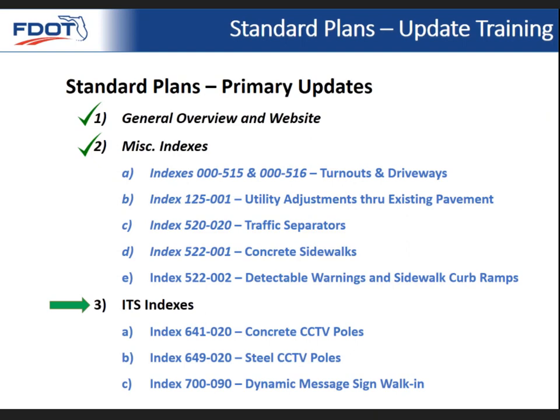From here, I'm just going to really quickly cover some changes to the ITF indexes. Previously there were a number of 18,000 series design standards that covered ITF standards, and we basically either deleted or consolidated that entire list down to the 3 primary items that those covered, which are concrete CCTV poles, steel CCTV poles, and the dynamic message signs.